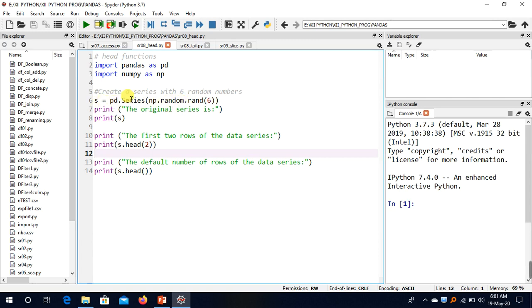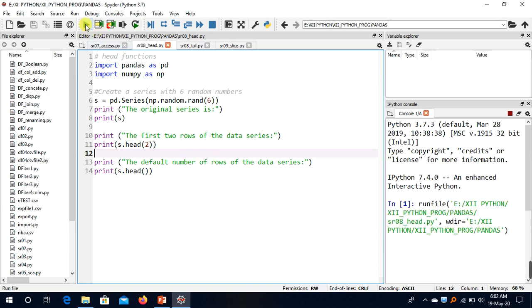So I created the series with 6 random numbers. s is equal to pd dot Series, np dot random dot rand 6. Then I printed the original series, print s. Then the first two rows of the data series are printed. Then the default number of rows of the data series are printed without giving an argument. So let's see how it functions. Just go through each and every statement that I have written here.